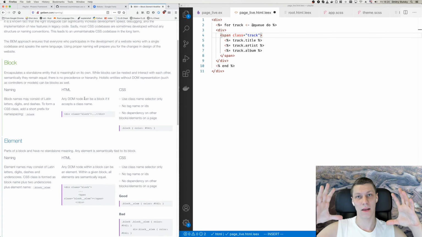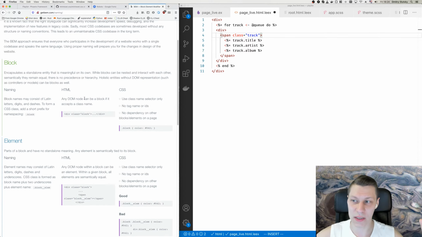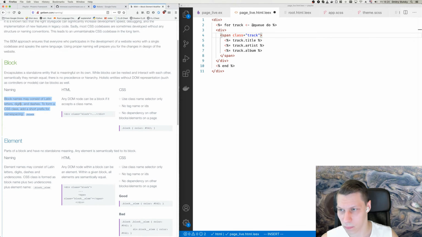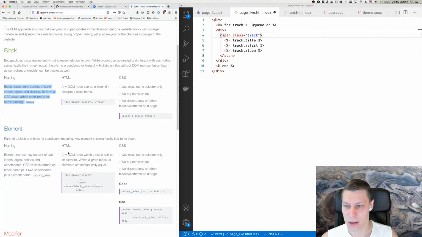You have some modular components that are called blocks. Block names are written with dashes and normal letters and digits. Then blocks can contain elements. Elements don't make sense outside of the blocks, so they are part of a whole.